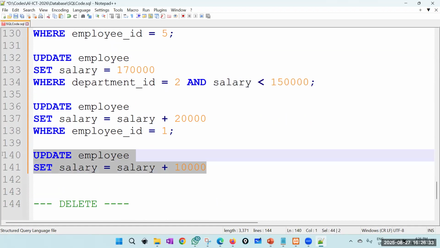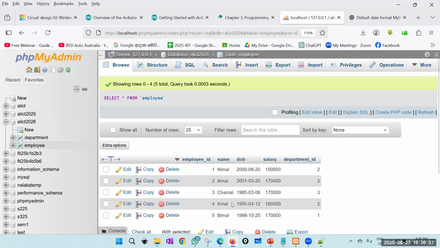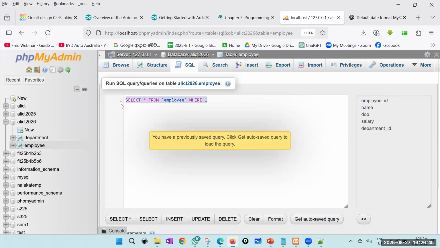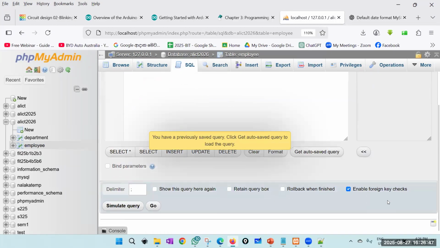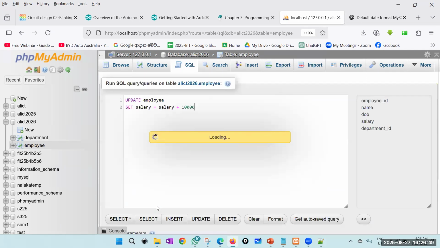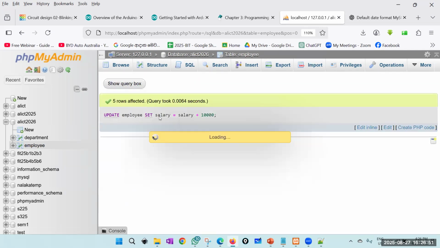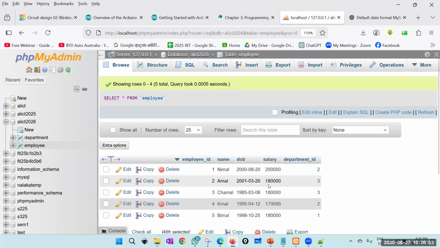Every record, because there's no WHERE condition. Right? So currently it is 190,000, 170,000 and so on. Now it should be 200,000, 180,000. Yes, everyone's salary has been incremented.